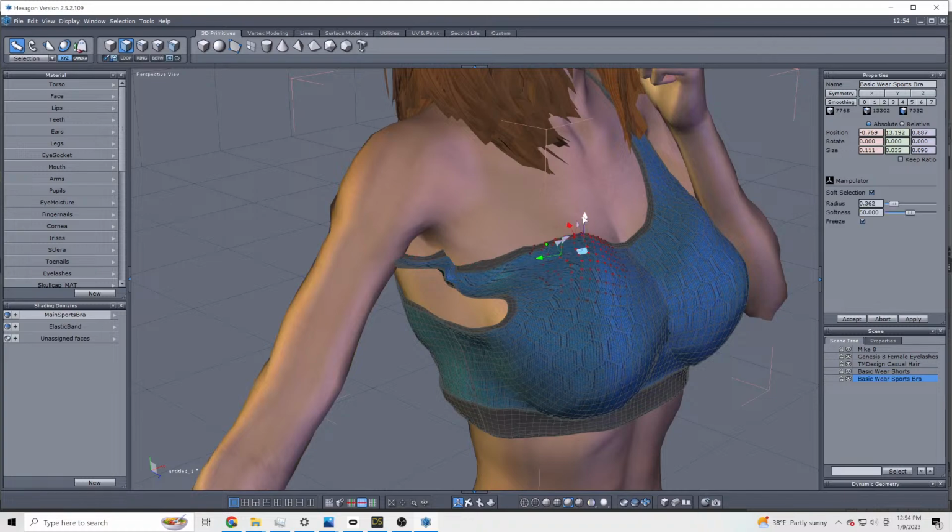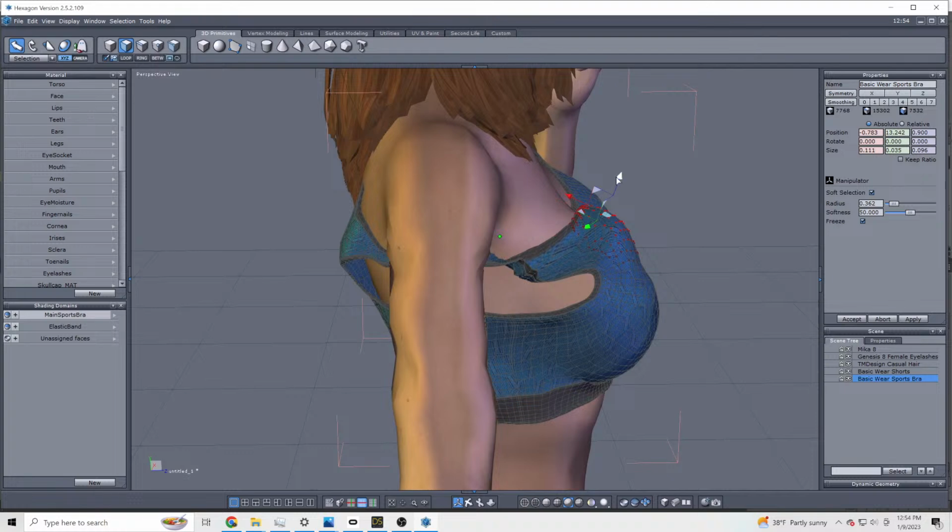And once again, we're gonna... Why is it going up?